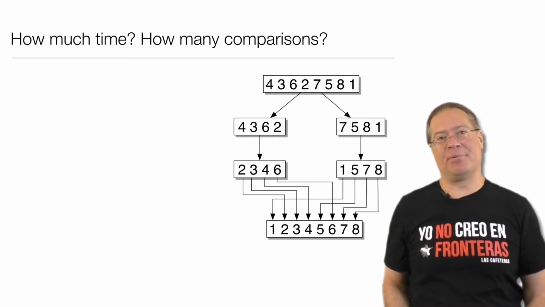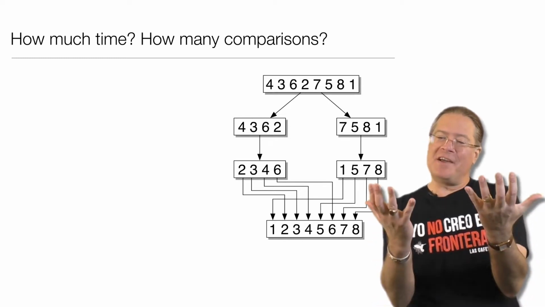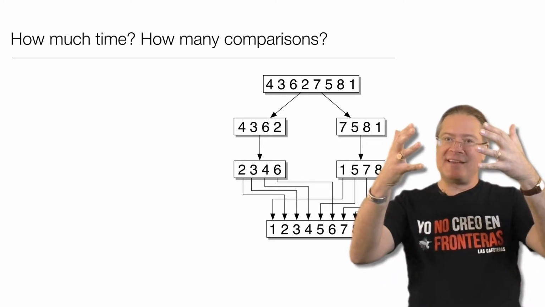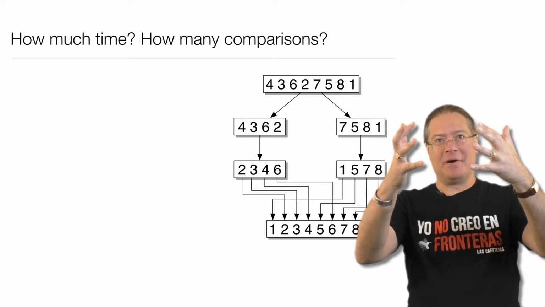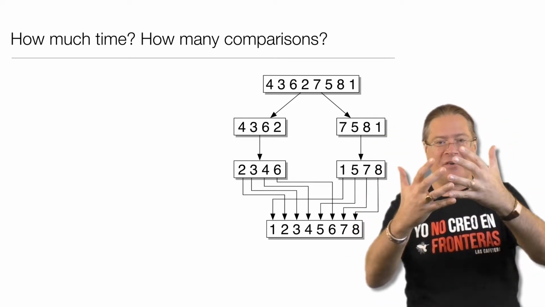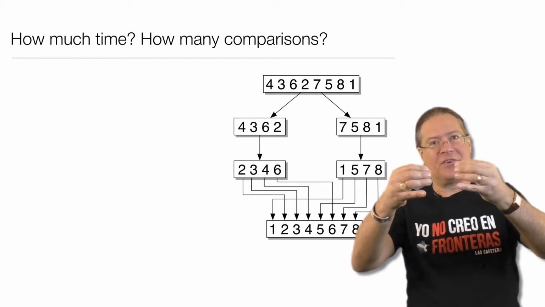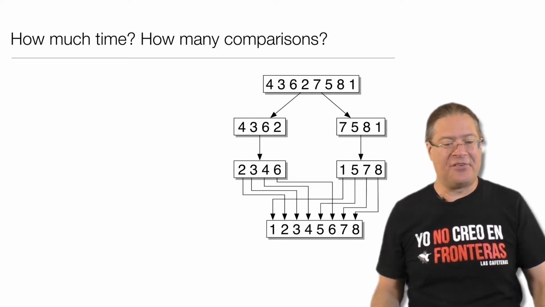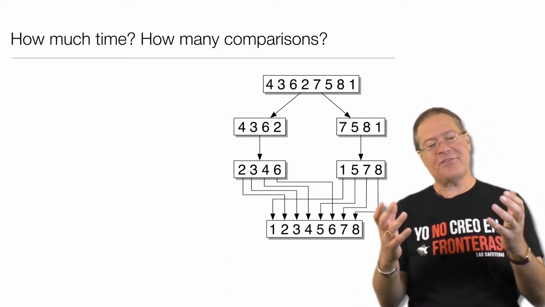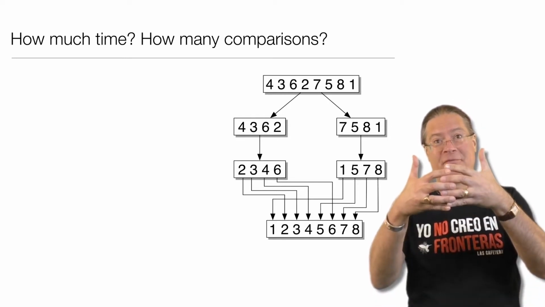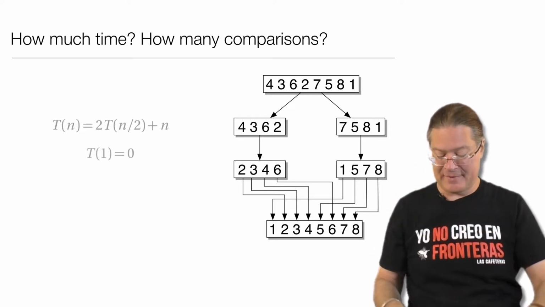So after we recursively sort these two halves, we then need to combine the results using a kind of merging operation. This kind of zippers the two halves together by repeatedly asking, should I take the next number from the bottom of this list or from the bottom of this list? And that requires us about n times to ask which of these two things is smaller. Good, so the lesson here is that if we sort the two halves, there's just a relatively small amount of additional work we need to do to get the sorted form of the entire list.